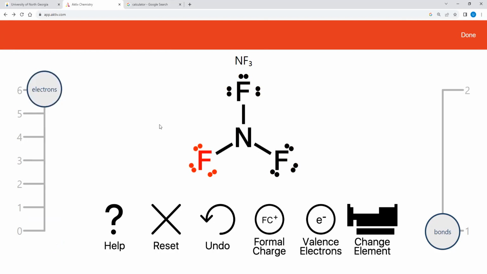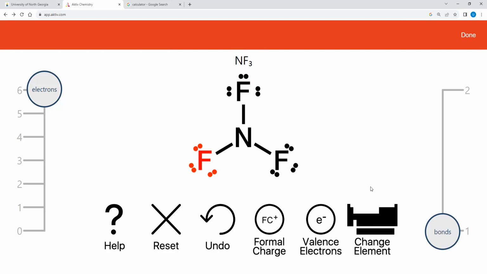Now, once I've filled all the outer octets, I want to count how many electrons I've used to get to that point. If you're looking for a quick way to do that, if all of my outer atoms have an octet, I have 3 outer atoms. If they have 8 electrons each, 3 times 8 is 24. That should be how many electrons I currently have up here. So I have 24, but when we counted all of our valence electrons at the start, we had 26, right? The reason I counted those at the start is that now I want to see how many are left. So 26 minus the 24 I've used means I still have 2 electrons to put in the structure.